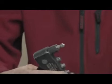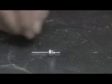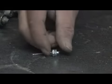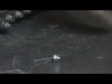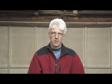And as that becomes tight, see how it just cut the blind head of the rivet off, and that will now fall out of the gun. What the rivet has done by pulling this shank through with a larger head, it swedges out the backside of the rivet, and that swedge between the front part and the back part is what holds the two devices, plates of metal or whatever you happen to be riveting together. It might be plastic components, whatever the case may be. But that's how a rivet gun works.